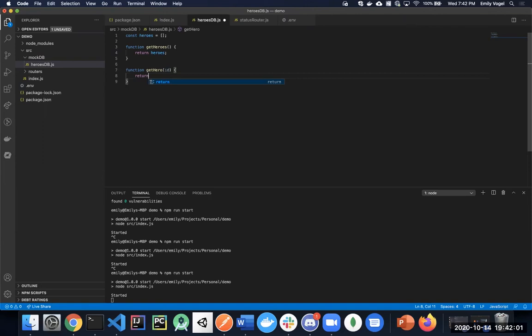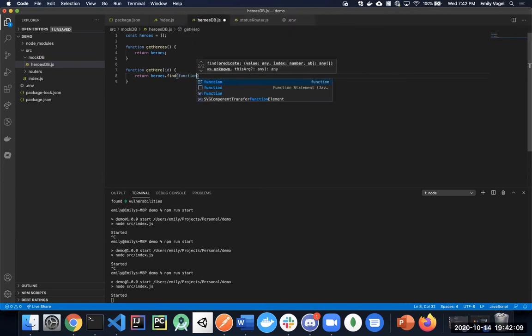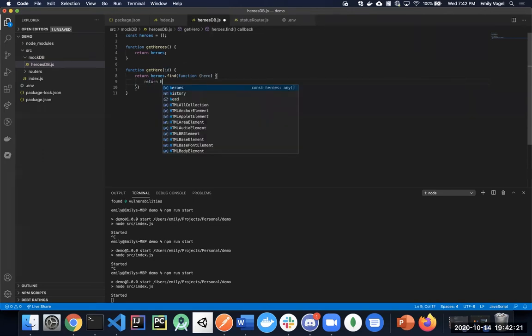What we're going to do is return the hero that matches, where hero.id is equal to ID.